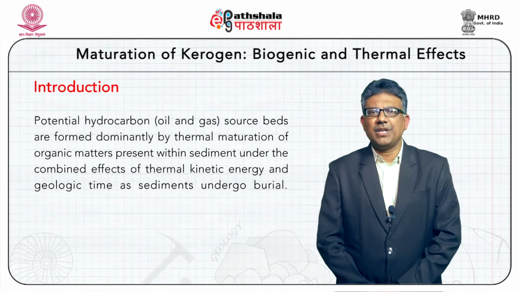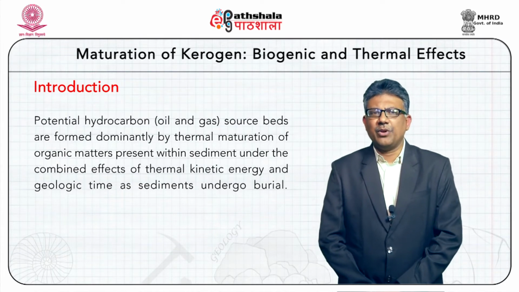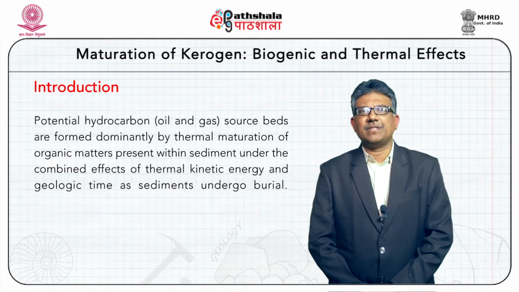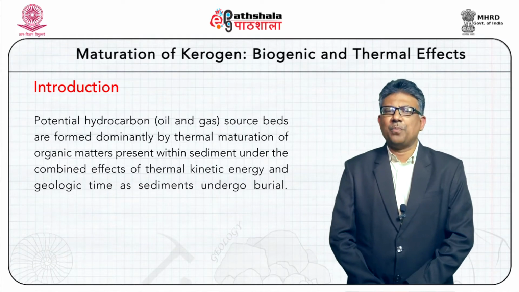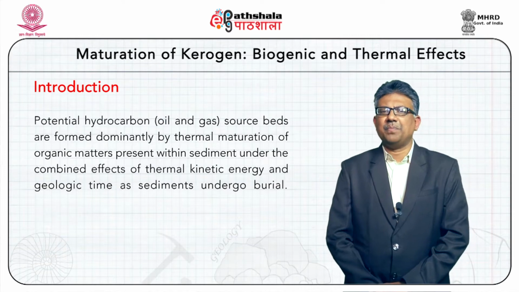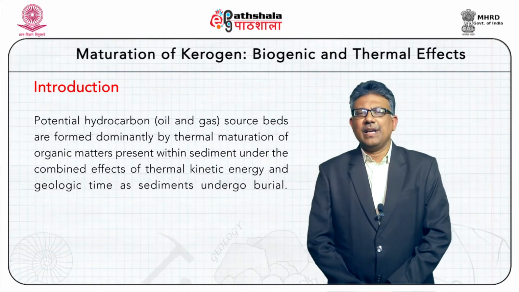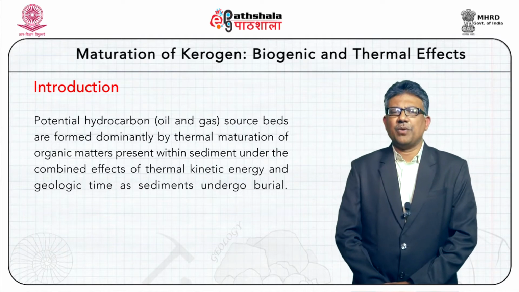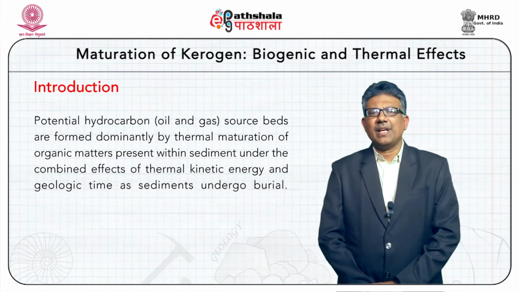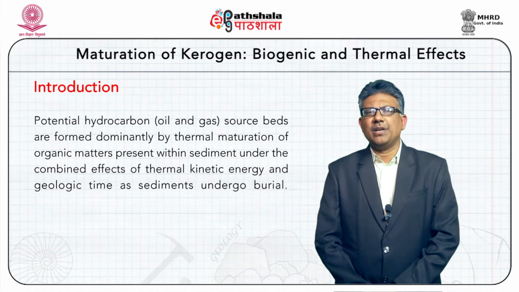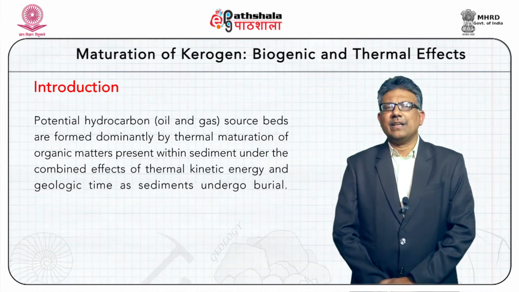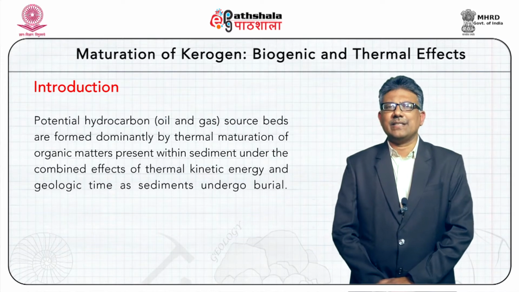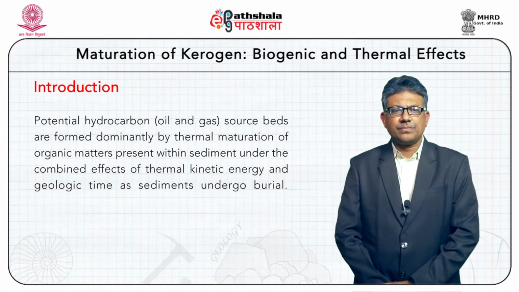The transformation of organic matter to kerogen takes place right from shallow burial with near surface temperature up to a depth of 1 kilometer, that is about 50 degrees centigrade temperature. In a steadily subsiding sedimentary basin, the transformation of organic matter to kerogen and its subsequent maturation to oil and gas happens under three different stages, that is diagenesis, catagenesis and metagenesis.